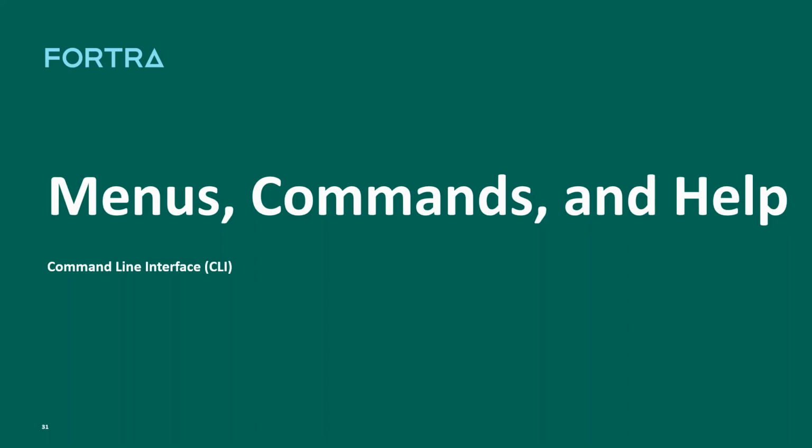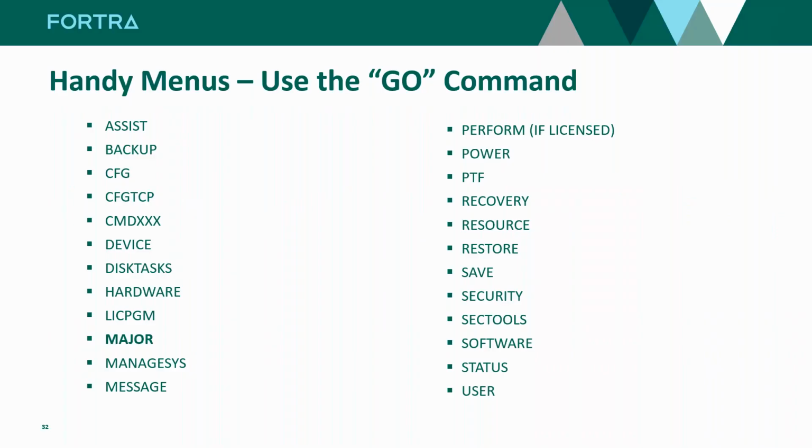Back in 1990, when I was first learning the operating system, I got to know the command line interface quite well because that was the only thing that was available at that time. And so I thought we'd jump into some of the handy features that make the command line interface a lot easier to use than, for instance, the Unix interface. All right, so first of all, just starting with menus, IBM has built into the operating system a number of menus and menu options to make the administration of the system fairly straightforward. So to get to a menu at the command line, you simply type GO, and then the menu that you're interested in.